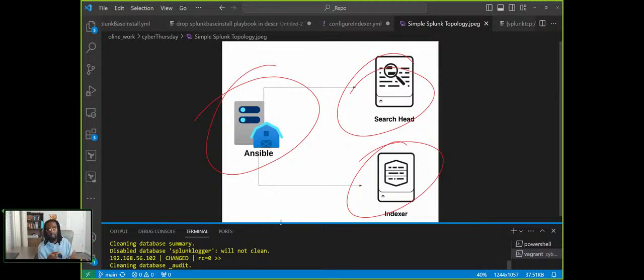It doesn't have to be Ansible. There are other configuration management tools out there. There's Salt. I've used Salt before. I actually learned Salt before Ansible. There's also Puppet. There are a bunch of different things. You could just use scripts, right? You could use Python scripts, Bash scripts. It depends on your environment. You can use PowerShell scripts. There's so many different things.